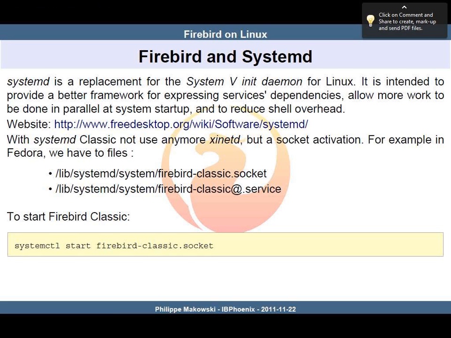So if you want to start Firebird Classic on Fedora, for example, now, you just have to say systemctl start firebird-classic.socket to run it, and not xinetd anymore.